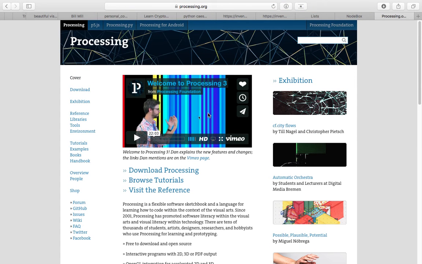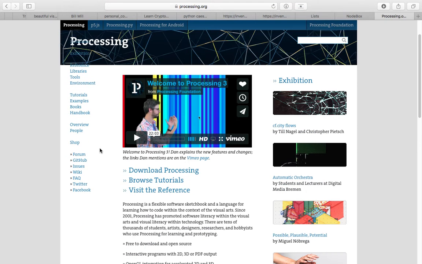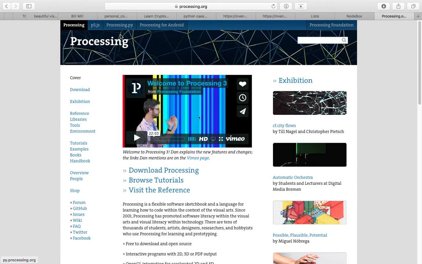They call it a visual language programming, I guess because it's visual, because you're drawing sketches using a program. That's what Processing is. And recently they have Processing available using Python as well.